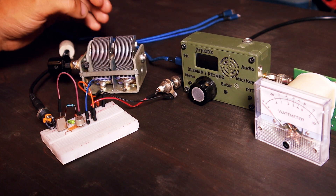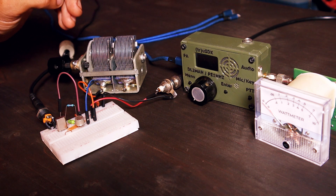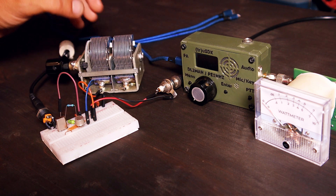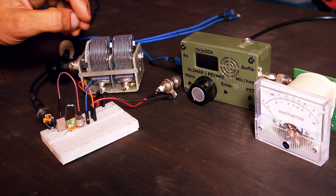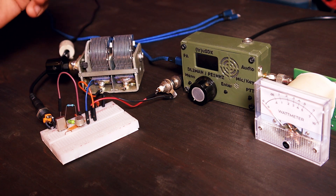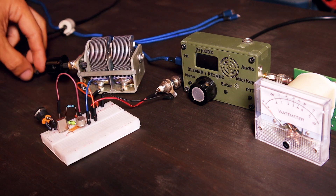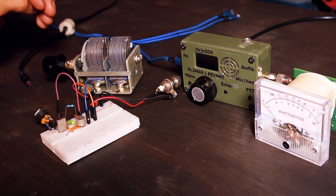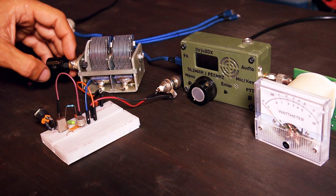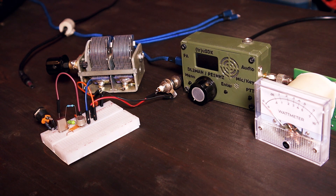So it's a very simple CW transmitter, very easy to build with very few components. I think it's a great project for beginners, and also for events where you're teaching kids how to build simple transmitters. It's very simple, only a few components, and if you're not going on air you don't even need to build the low-pass filter — you could build it for fun and transmit into a dummy load, same as with the 700 milliwatts minimalist transmitter.